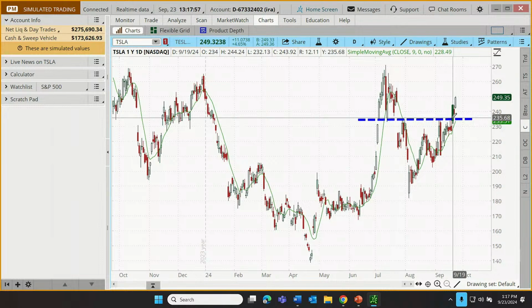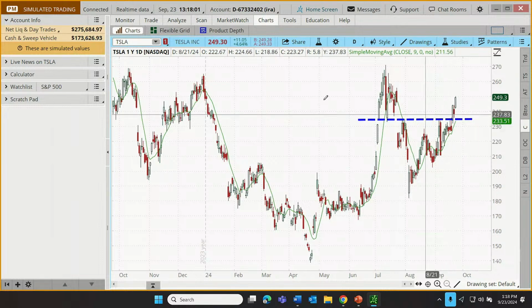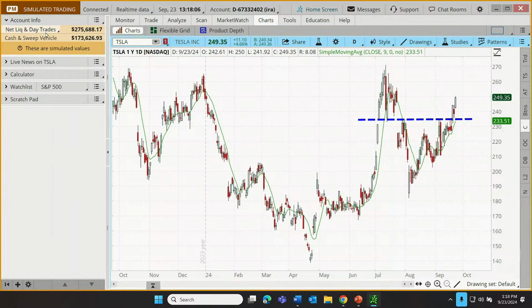So now let's go place a trade, okay? One thing I want to point out as we place this trade is up here in the upper left, in that left column that I've shown you called the gadgets column. This is where the trader would look to see, well, how much is my account worth and how much cash do I have? So right now, as I showed you earlier, we're just within the IRA account.